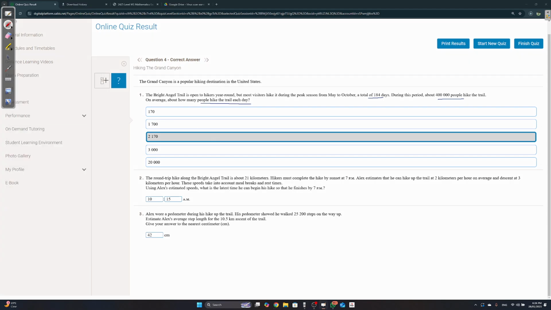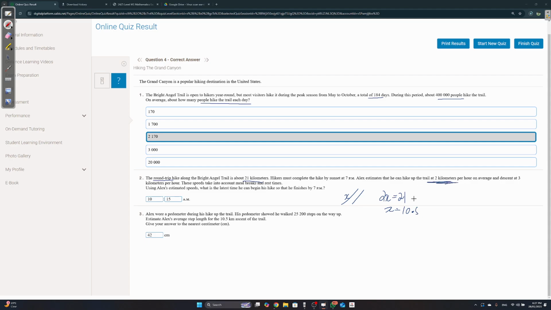So here the keyword is round trip. Round trip basically means going up and going down. Okay, going up and going down is 21 kilometers. So for this hill, you're going up and then you're going down. Let's say that the distance of the hill is x. If you're going up by x and then going down the same x, your total distance is 2x, and that's 21. So going up it's going to be 10.5 kilometers, and going down it's going to be 10.5 kilometers.